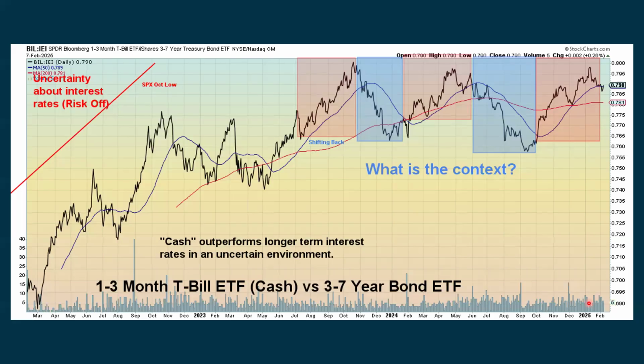And we want to keep an eye on bonds. And I actually show this in the what to watch video because this is the third area of that video where I'm just watching something and we're not positive, we're not negative, we're just observing what's going on. And we're seeing a real change going on here when we compare cash with the 3 to 7 year bond. When this is going up, that means cash is outperforming bonds. Bonds have been under pressure lately. When bond prices go down, that means interest rates go up.